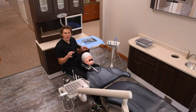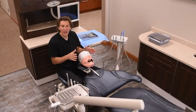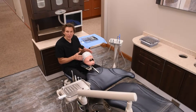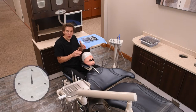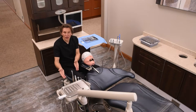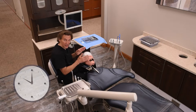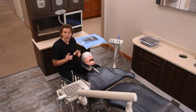And second, how important is it to you to minimize the patient's view of the doctor's module and integrated hand pieces. For right-handed operators who prefer to sit from 11 to 12 o'clock, and left-handed operators who prefer to sit from 12 to 1 o'clock, split delivery that places the doctor's module in front of them typically works best. For right-handed operators who prefer to sit from 9 to 10 o'clock, and left-handed operators who prefer to sit from 2 to 3 o'clock, either dual function rear delivery or split delivery will be comfortable.